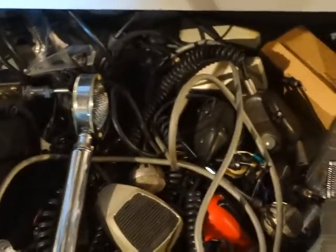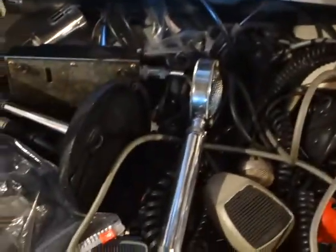Let's see. And down here, oh, speakers and headphones. Why did I get so many speakers and headphones? I don't know. Ooh, power cables and such. Now the bottom drawer, I think this is the microphone drawer. So if I need a microphone, I'll come over here and look around and see if I happen to have it. I don't know where they come from. I don't remember. Most of them Hamfest or whatever.